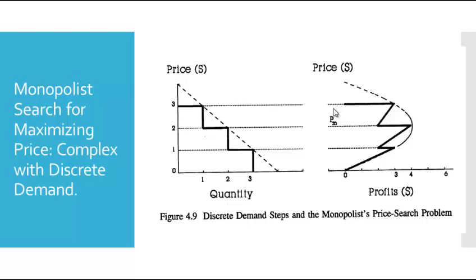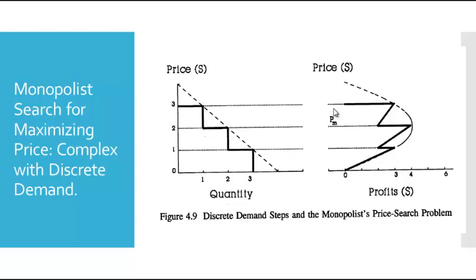So your revenue is just 3 times your price. So the profits increase from $0 to $3. Now when you go from $1 to $1.01, one of the buyers drops out of the market. So now at $1.01, your profits are $2.02 because there are only 2 buyers at this price. So now it is possible that if you are making small changes, you might say, oh, I have discovered the profit maximum and it is $1. But if you increase the price to $1.02, then your profits become $2.04.